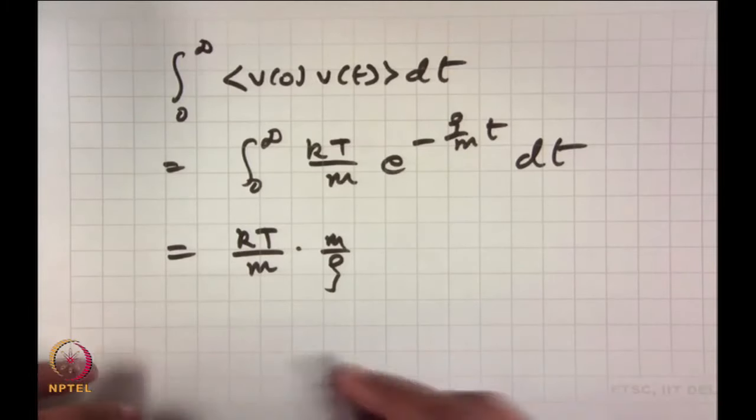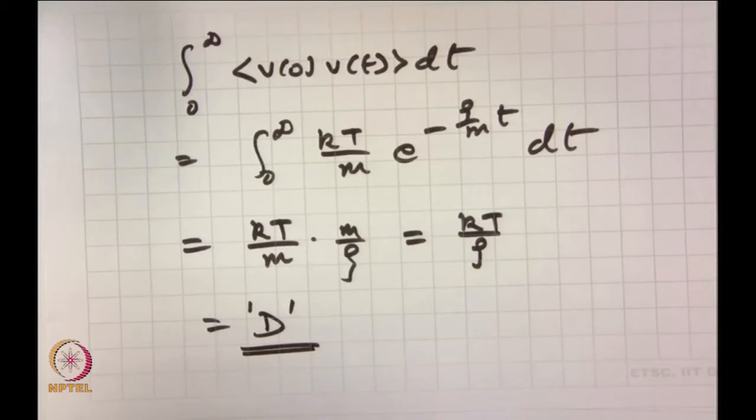What is this? Isn't this D? Remember, this is what we did when we talked about the Einstein-Smoluchowski equation or derivation, right. That was separate, this is separate, but D is a fundamental quantity, and hence no matter what direction or what approach you take to derive D, you should be ending up with the same value, and this is what you get.